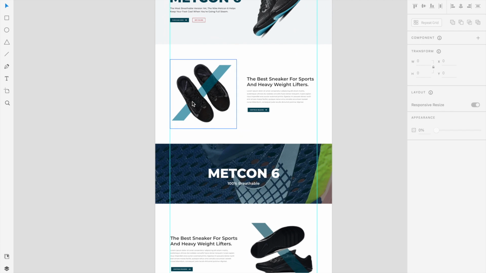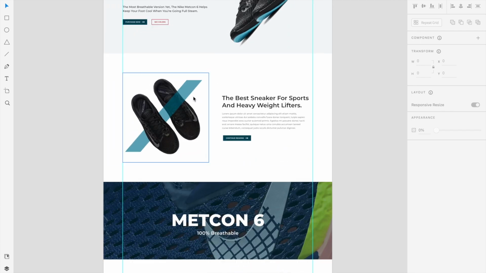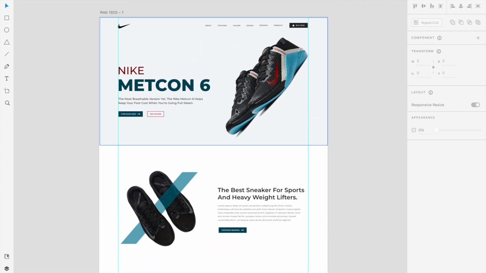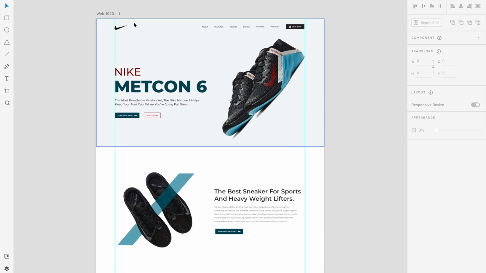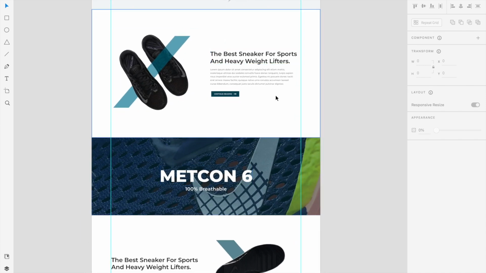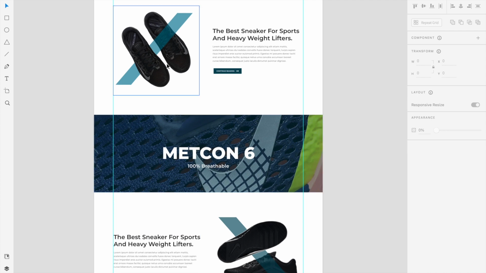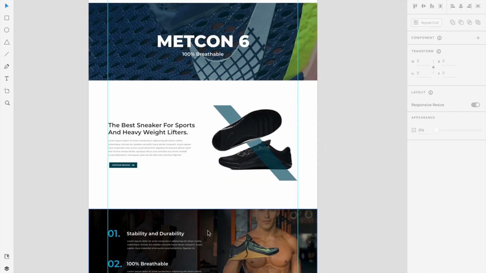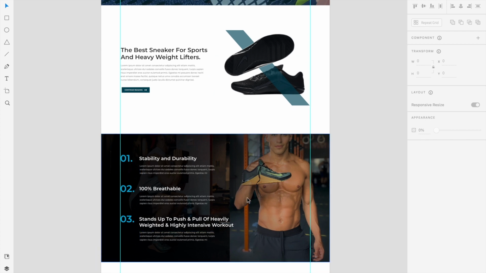Okay, so in the last section we created this hero part right here, and previously we did the header. What we are going to be doing now is this section you see right here, this part, this part, this part, and also this feature part.